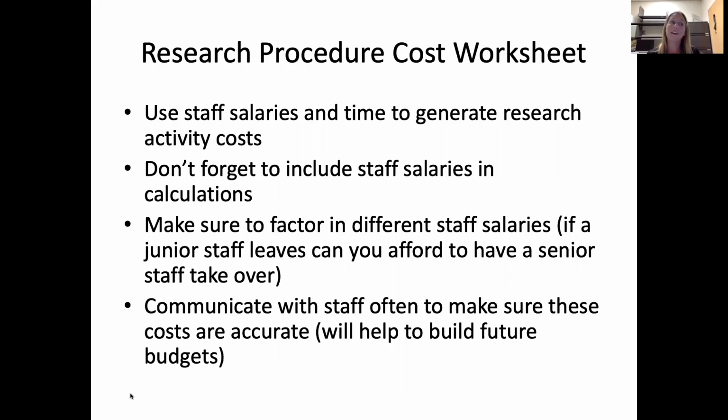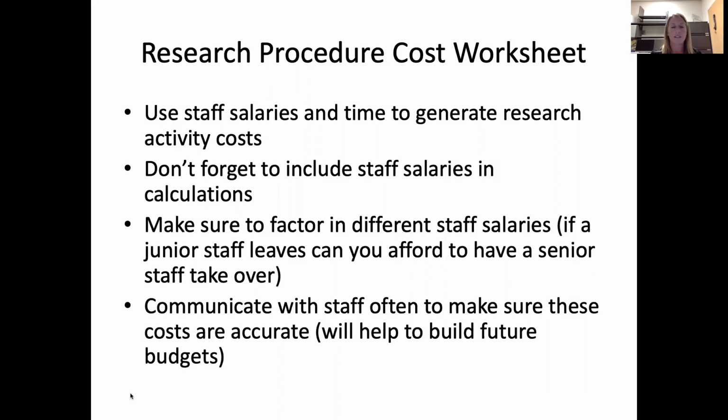And then halfway through the trial, if that person were to leave and you don't fill that spot, and then you have your research nurse doing that assessment at a higher cost, do you have wiggle room for that? So when you're developing these budgets, you really think about staff turnover and who is actually long-term going to be doing some of these assessments.